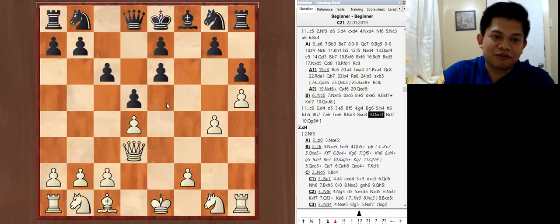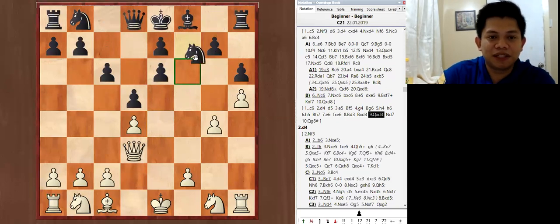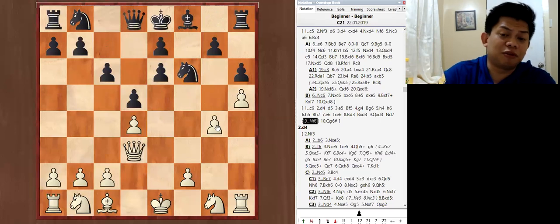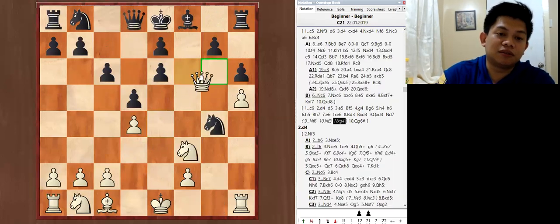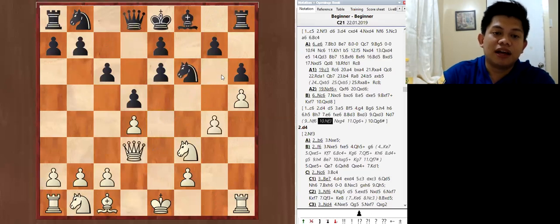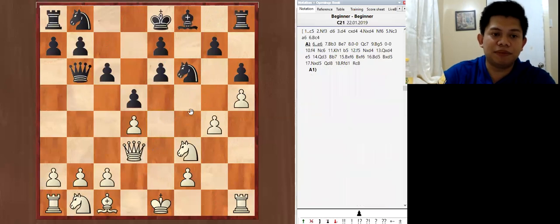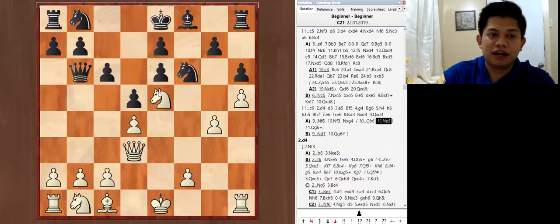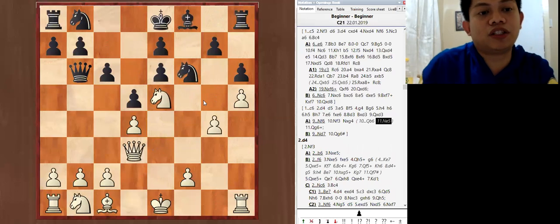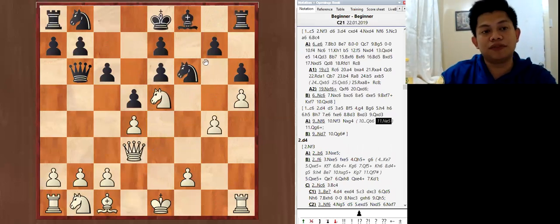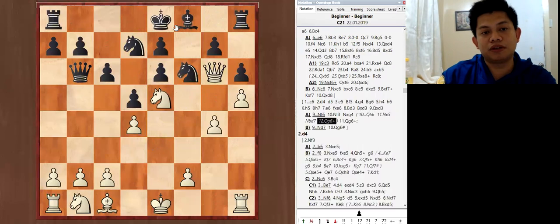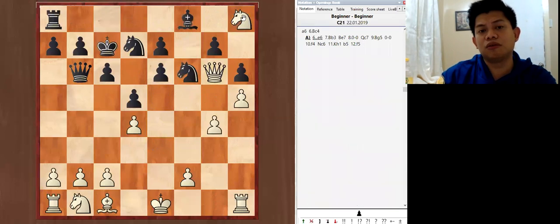But of course, he's gonna be thinking. So maybe he's gonna play knight f6, trying to attack the g4 pawn, but it's not really free because if he captures this pawn, we get queen to g6, and still he cannot play knight b7 because he gets checkmate. Maybe he's gonna go queen b6, then we go knight e5, and we have a plan here already. So of course he has to move his rook because if he doesn't, we win the rook, and again, there is just no counterplay.